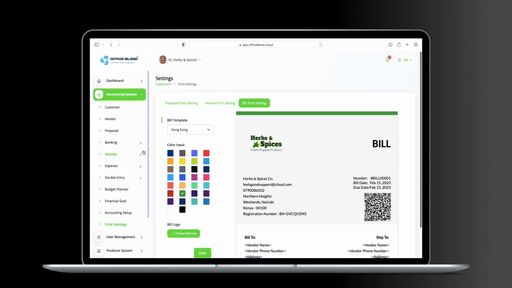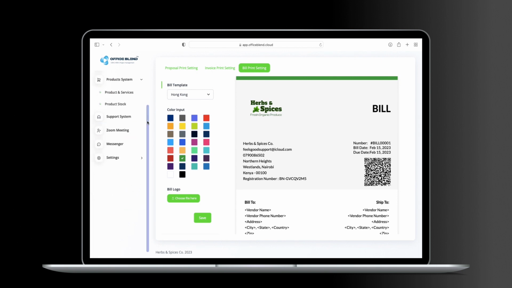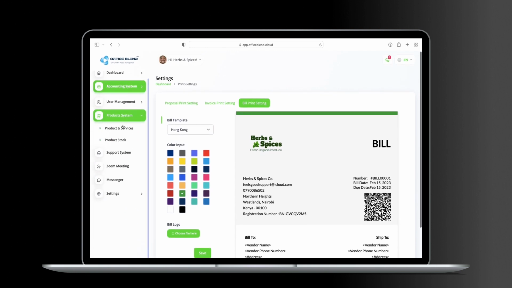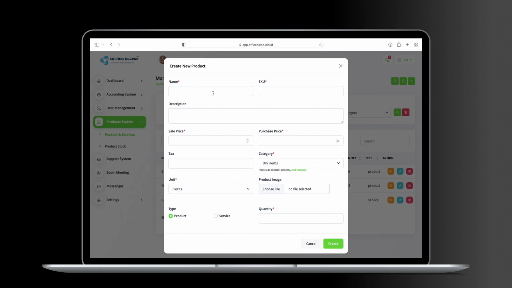Also, I need to address the matter of adding new products or services. We go on the product system, products and services, and maybe you can add a new service so that you can get a hint. Maybe you want to add something like black pepper because my sample company deals with herbs and spices.